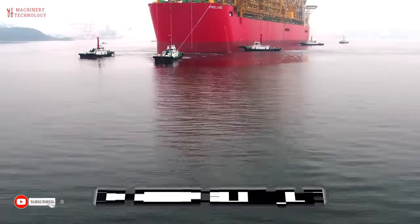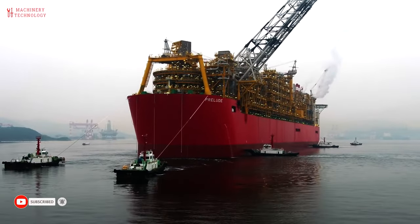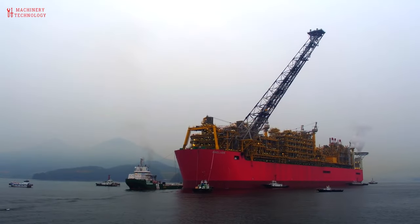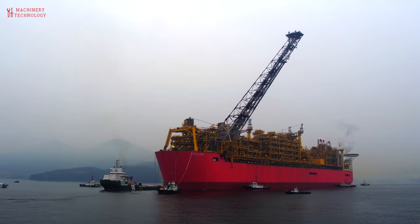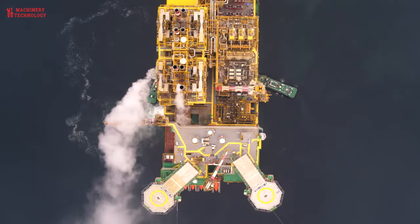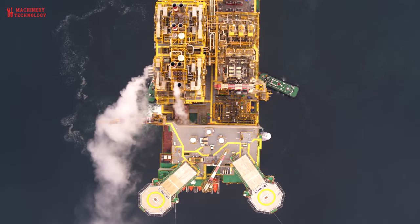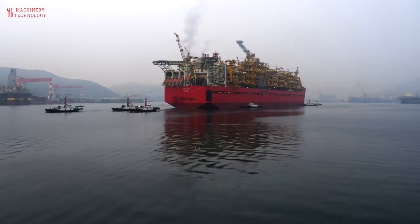The world uses roughly 100 million barrels of oil each and every day in 2019. That significant amount of fuel has to be pumped from underground, processed, and then delivered to fuel stations across the world. This significant intake of non-renewable resources also means that oil companies are constantly looking for new oil reserves to tap into to meet the high demand.